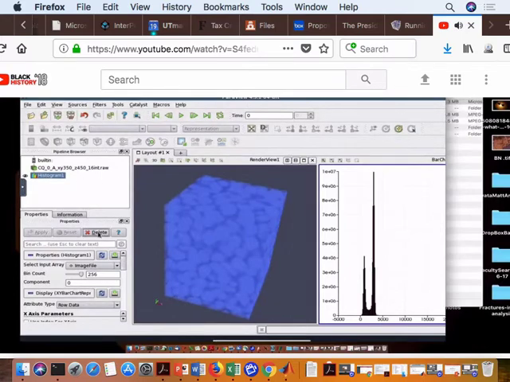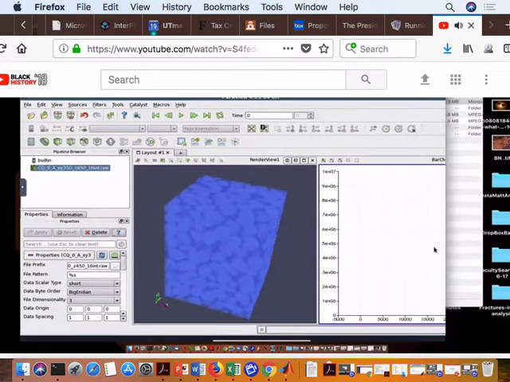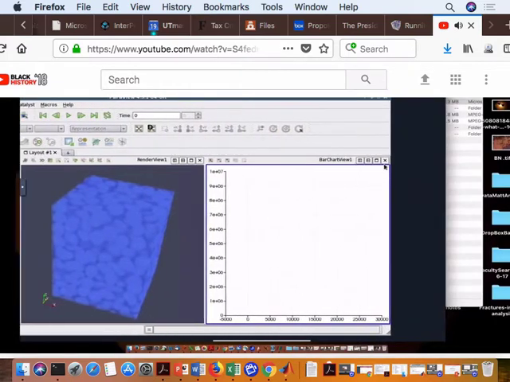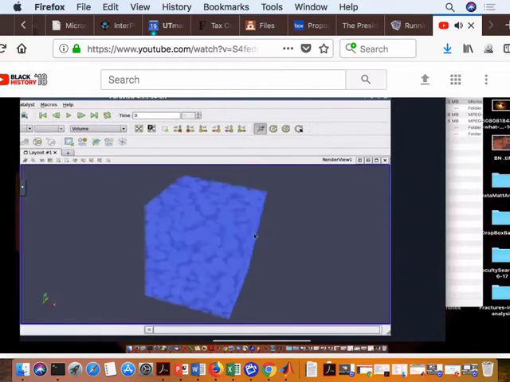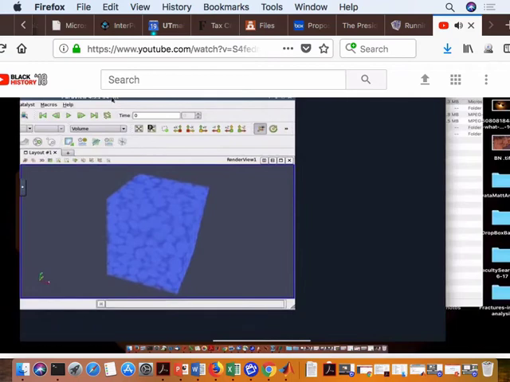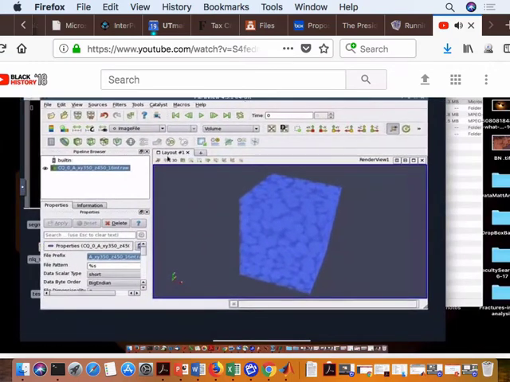I'm going to delete this histogram. You don't have to, but I'm just going to make space. So now I'm going to pick contouring.